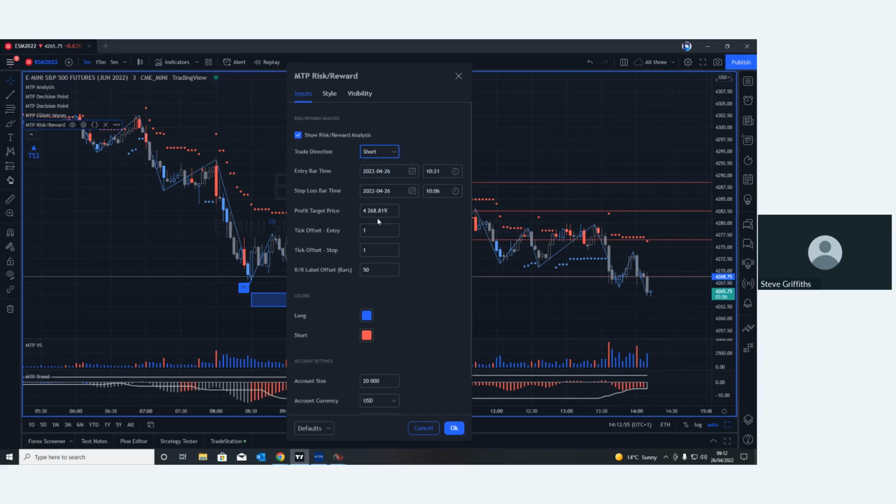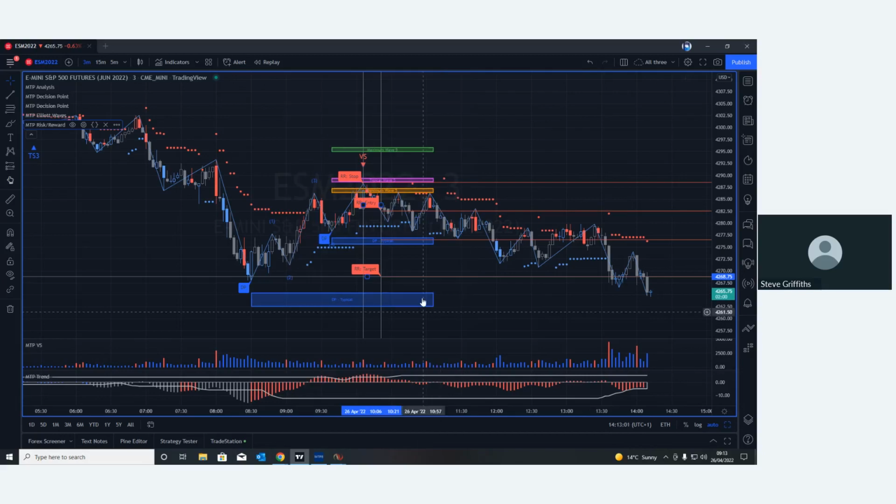So I'm going to do a short trade. You can manually change these levels, times and levels as well if you wish. But now we've got it on the chart, what I can do is, it's a bit confusing with the Elliott wave count in there. So I'm just going to hide that Elliott wave count just for a second. And I'm going to say, right, we want to have the stop above there.